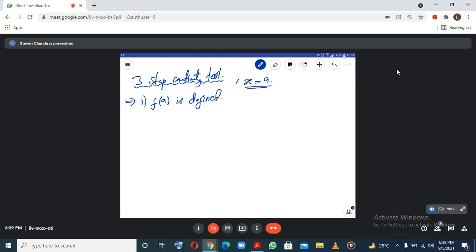But of course, that's where we do all those manipulations, where you try to factorize, just to ensure that you can break it down in one way or the other, right? So that's the first point: the function has to be defined at that particular value. Then what else you want to do is that the limit as x goes to a for that particular function must exist.